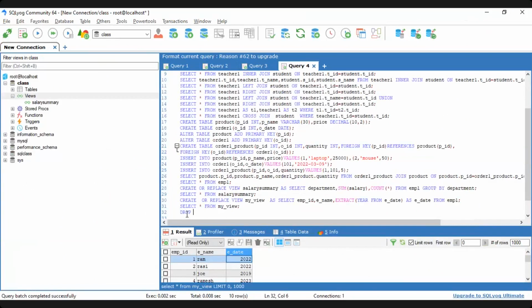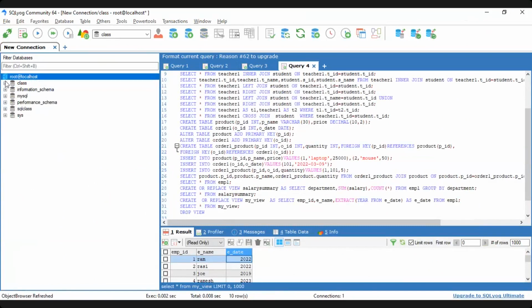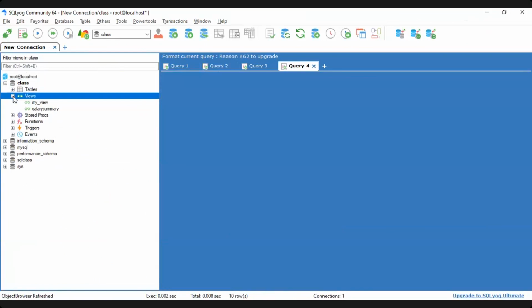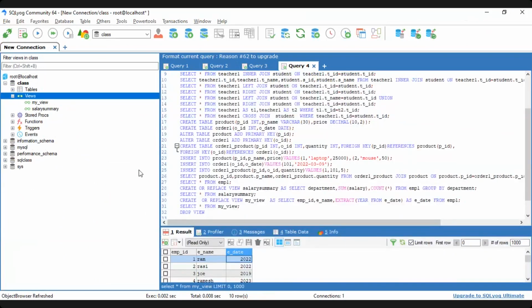So drop view, view name. What view name? My view. How can we see the views? Here in our class database, views are here. My view and salary summary, two views are created. I want to drop my view.